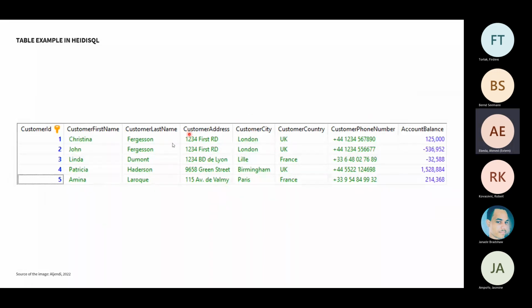From this information, if you wanted to select the customers who are living in France, you need to write an SQL statement which brings Linda and Amina, both of them, because they are living in France.